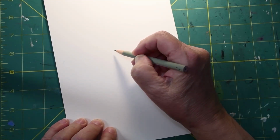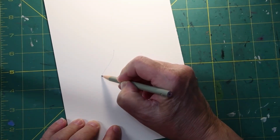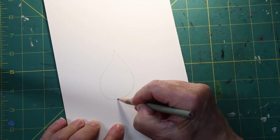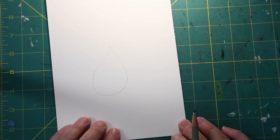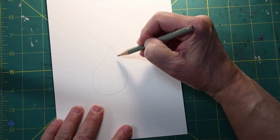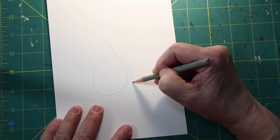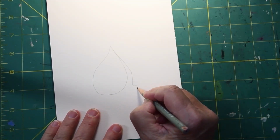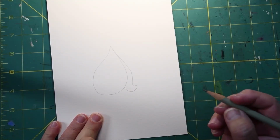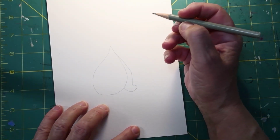We are going to do a raindrop or teardrop shape from the top, and it comes out here to the side like that. A teardrop, a raindrop. Now, off of this point, we are going to come off the side. When we get down here, we're going to draw a little paw. There's his paw. Now, draw lightly so these lines don't show through when you paint it. I want to draw dark enough that you can see it.